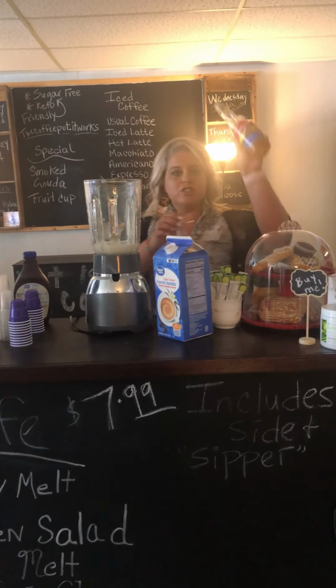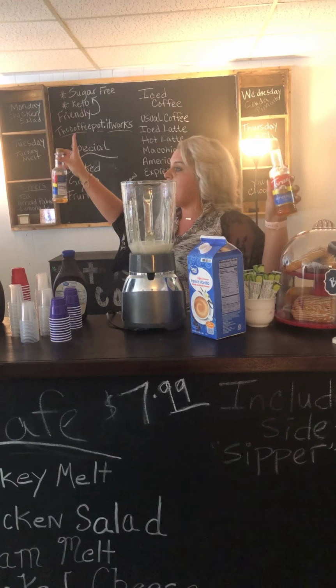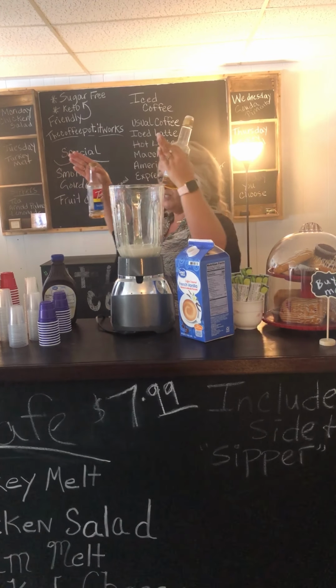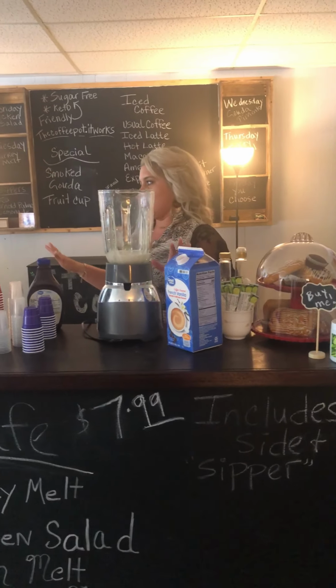And so this is Walmart butter pecan syrup. Okay, this is salted caramel. Now, these aren't sugar-free, but they do have sugar-free ones. You can also go to TJ Maxx. You can get really big bottles, and they're $3.99. They're $3.99, you guys. And so these are going to last you forever, okay?